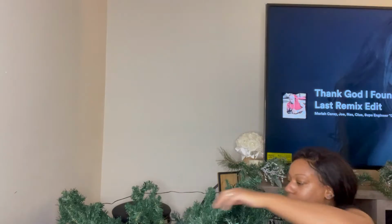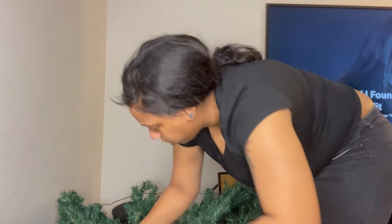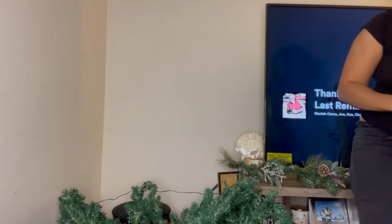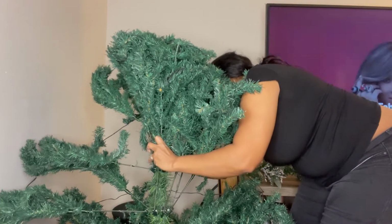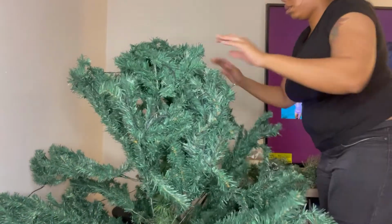This is a pre-lit tree. I always wanted a pre-lit tree because I didn't want to fuss with the lights, but lo and behold, I still add lights to my tree. I guess that's the irony and everything. So this is a 7-foot tree. I always wanted the big tree as well. I'm in an apartment, and apartments aren't that big, but I wanted a big tree, which I got. And I got what I wanted for a deal. So, you know, saving money is always a great thing.